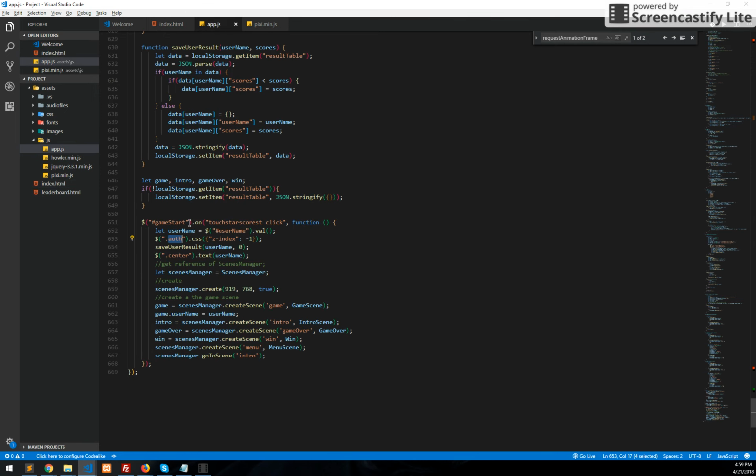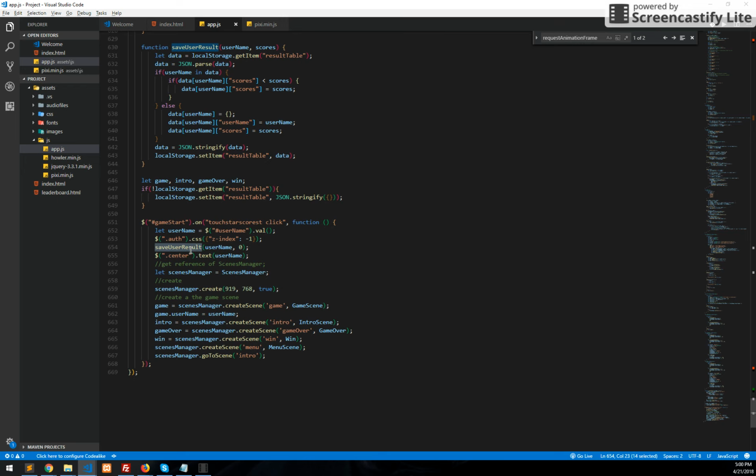So we are sending this div to the background, and after this, we are saving some result of the input that we have provided in the form before the game starts.